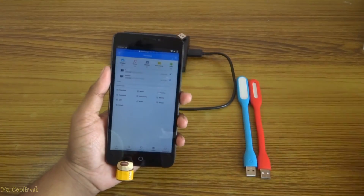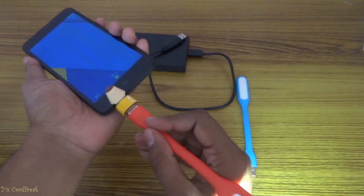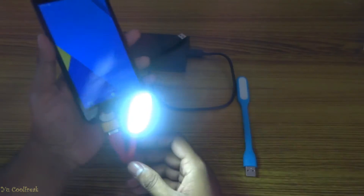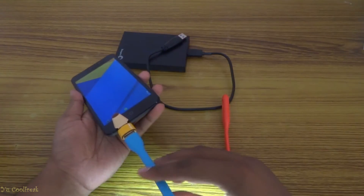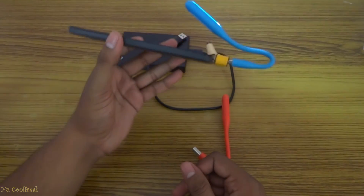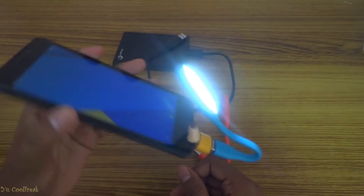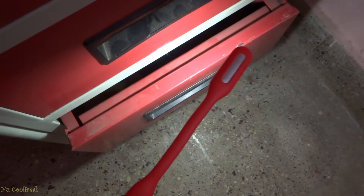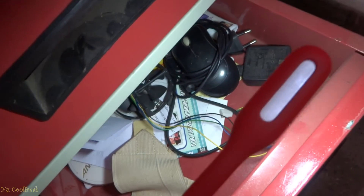Now it's time for this LED to check if it's working or not. This is working! It can also be used as a flashlight for the front camera by bending the middle portion like this. This is very useful, and by the way these LEDs are very bright. These LEDs are very useful during the night time — if you are walking on a road where there are no street lights, or if you are searching for something inside a drawer during the night time.